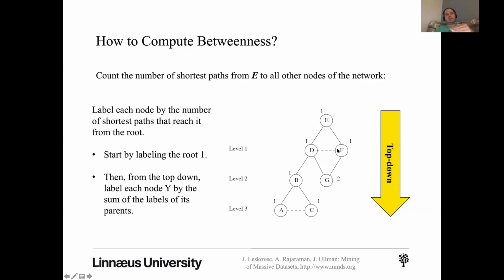So we go top down. Okay, that's pretty simple so far. Just label the nodes, assign a label to the nodes, and the only one here that's different is actually G. And that's it. As soon as you get to the last level, you stop and you save this until you go to the next step.